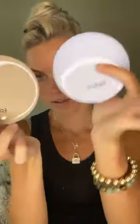This is the tan color. This is the purple. It's kind of like a pastel purple. I don't know which one I like better. I almost like the tan one better. It's kind of nice to have just a classy nude color.